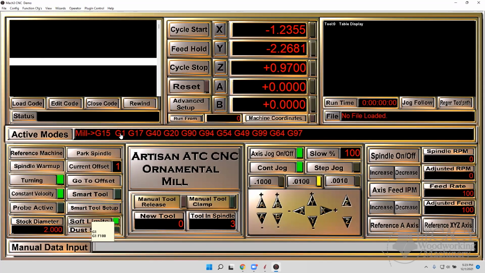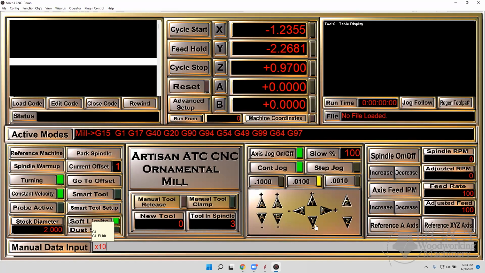Then you'll notice that this up here now says G1. So anything that I do down here, if I do X10 now, it would move at 100 inches a minute because it's in the G1 mode and that feed rate is set. You can see the feed rate over here on the right where it's at 100.